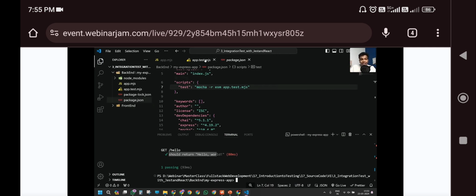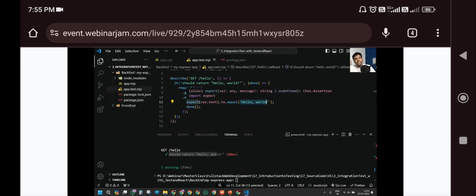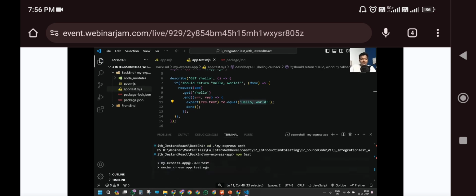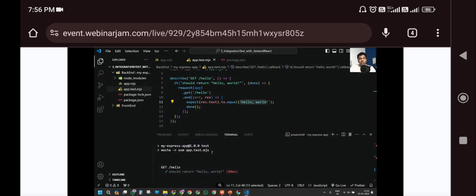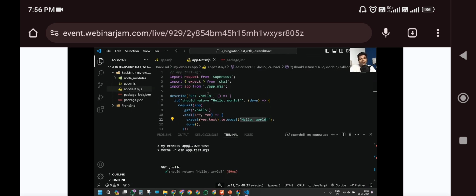Simply we have written that condition here. Whenever it is using the get method of /hello, it needs to return hello world. So this will automatically go and do the simulation to click the button which has been created. It will return whether it is hello world or not. That's what we did in the backend. So I hope you are clear. Here there is something like a get method, the button or something.